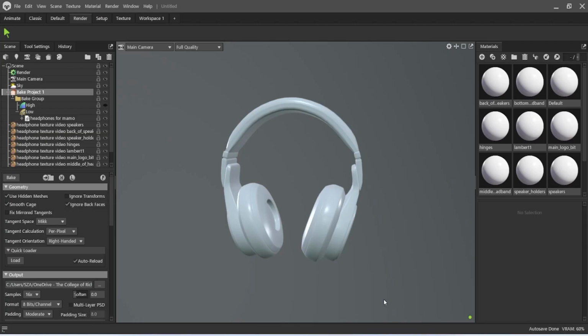Okay, so the final part of this video, we're going to have a go at texturing the same headphones in Marmoset. Much like Substance Painter, there's a little bit more complexity to it. You do have to bake your maps manually. The benefit of Fusion was that you didn't really have to do anything to do with UV maps. Then in Substance Painter, there was automatic baking, and in this one you have to do it manually, which if you're going to do complex things is very good, but for something like this, it's not too bad.